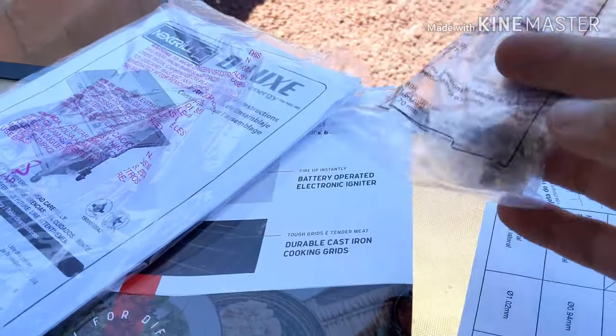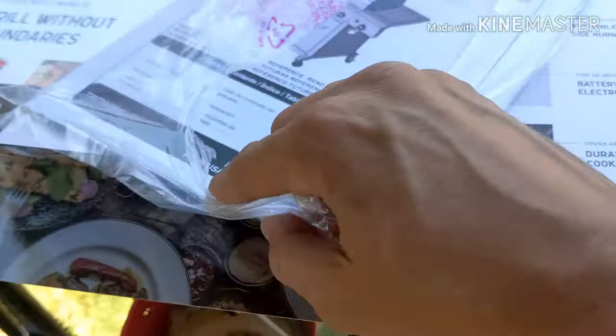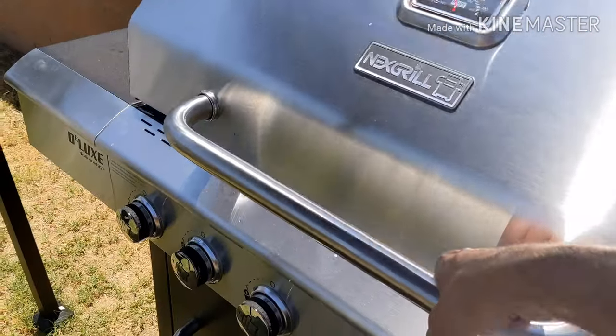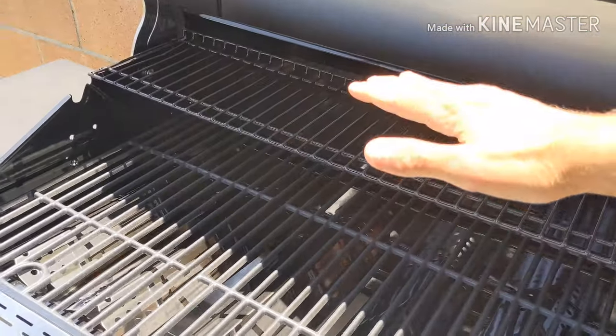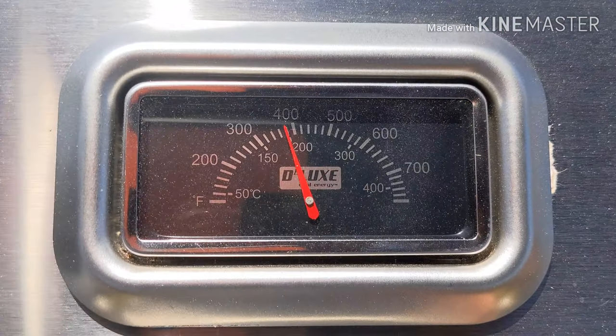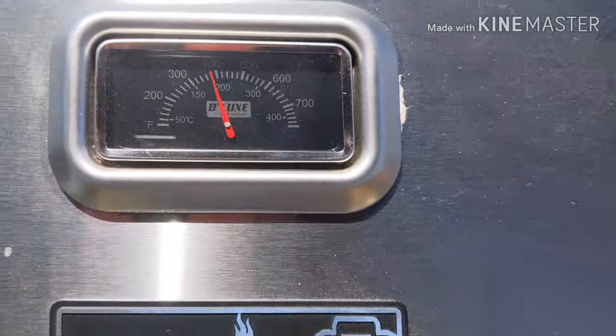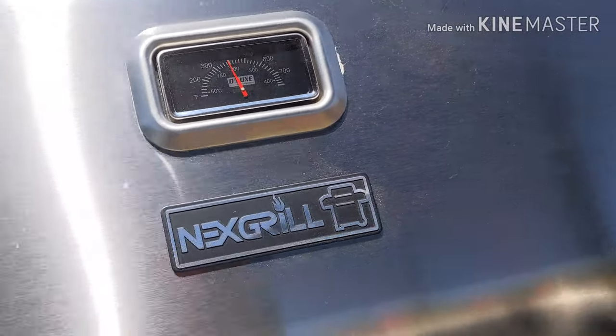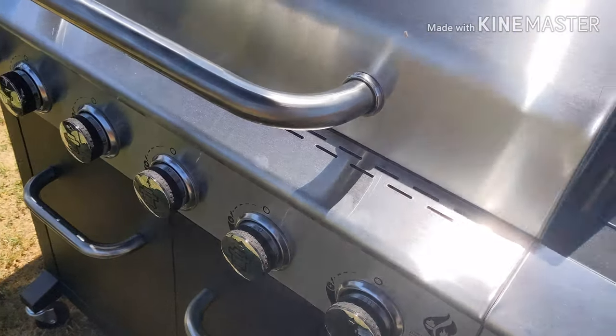And some more nozzles for natural gas lines. This is your Nexgrill Deluxe Dual Energy Grill — it's on right now, it's super hot. You can already see the temperature gauge has moved up. Almost 400 degrees already, and that has been on for not even a minute. Easy as that to turn it off — make sure you turn your gas off there.